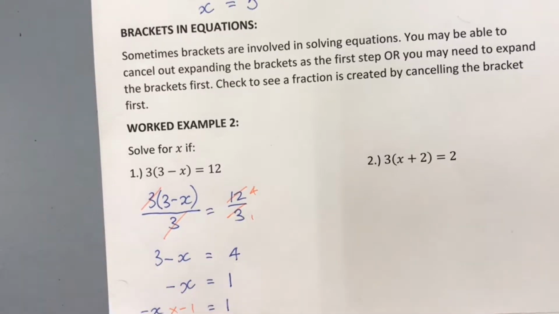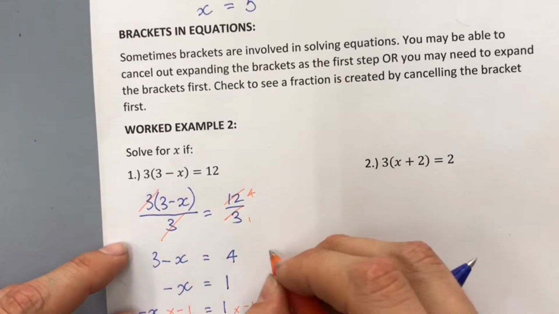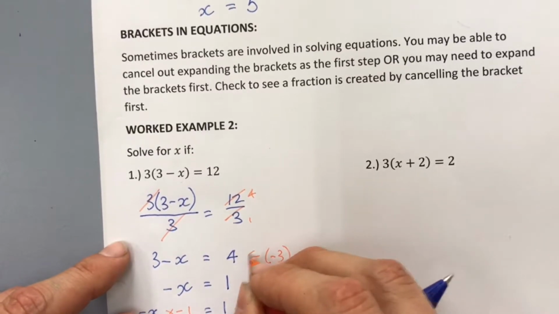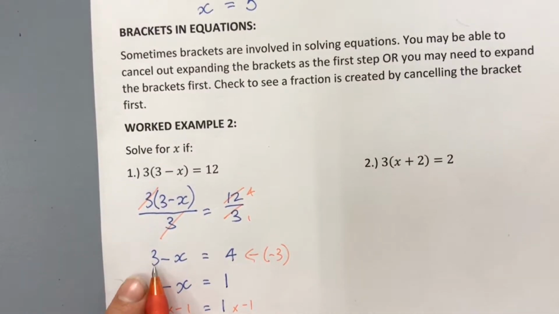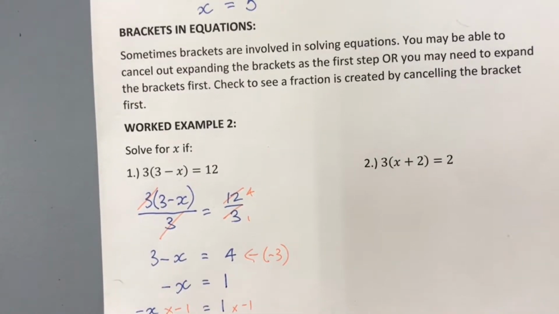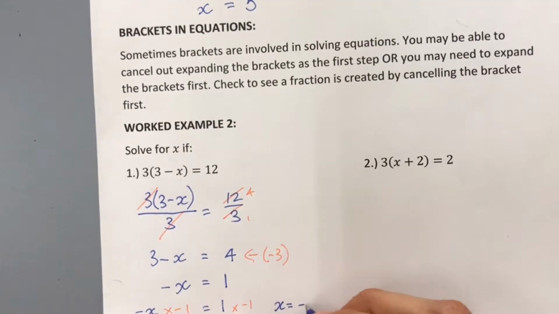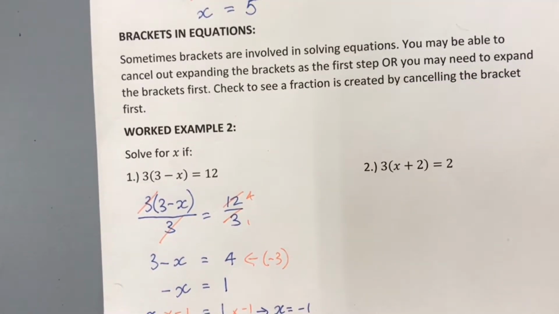The 3 here, we took away 3 from both sides. So in this one, we took away 3. 3 take away 3 cancelled it out. 4 take away 3 gave us 1. When we get to here now, we've got 1 times -1. 1 times 1 is just going to give us 1. A positive and a negative is going to turn this into a negative. So x is going to be equal to -1.